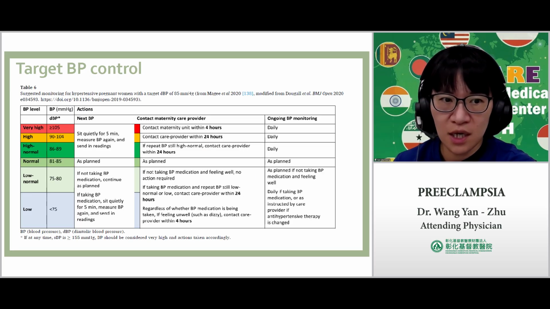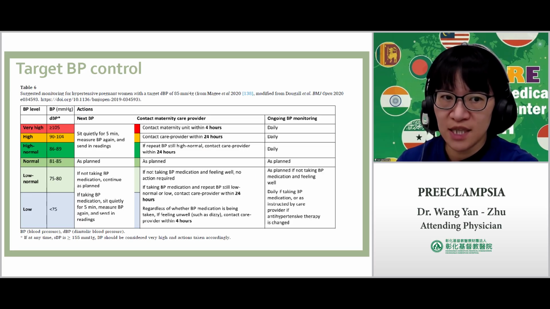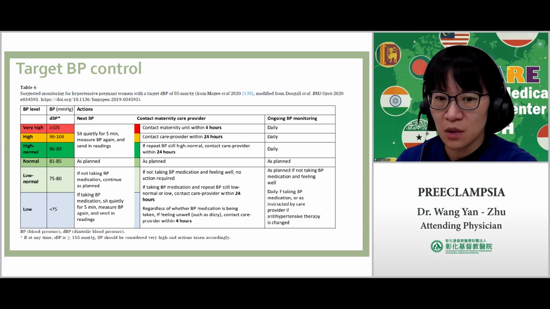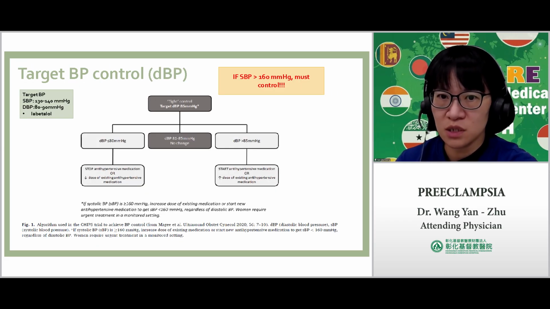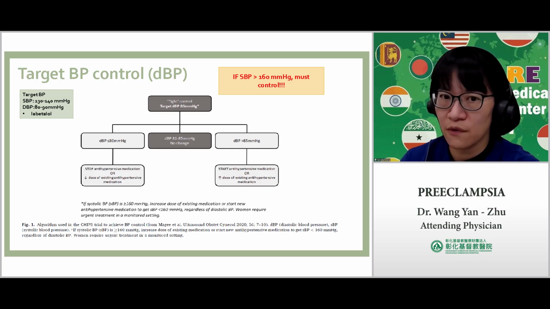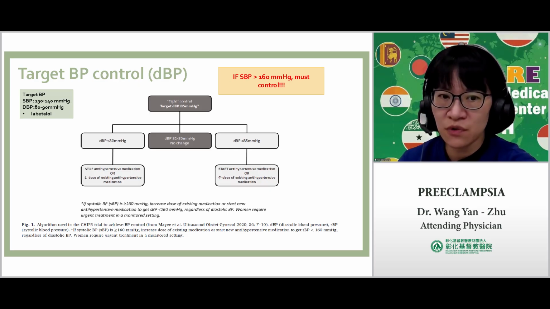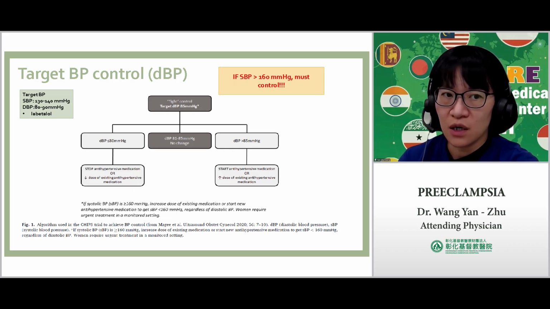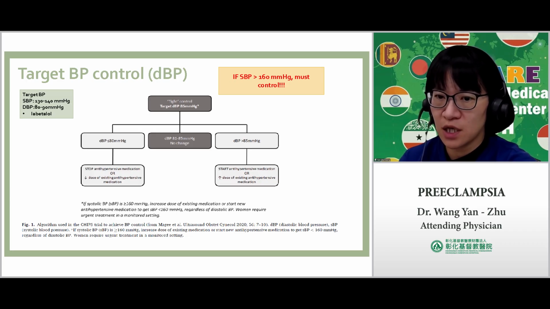But for chronic control, now we suggest we control the diastolic blood pressure. Before, many people only cared about systolic blood pressure, and forgot how important the diastolic blood pressure is. So now we suggest tight control of the diastolic blood pressure. If your patient has diastolic blood pressure less than 80, then maybe she doesn't need medication. But if your patient is above 85, as we know 90 is hypertension, but above 85 you should just start to give them antihypertensive agents.